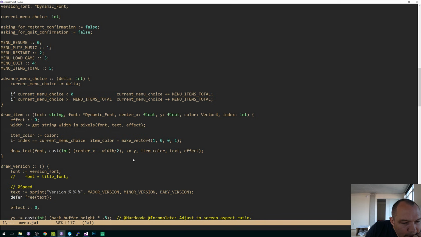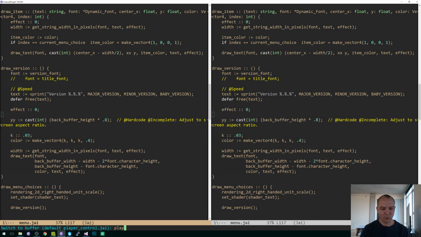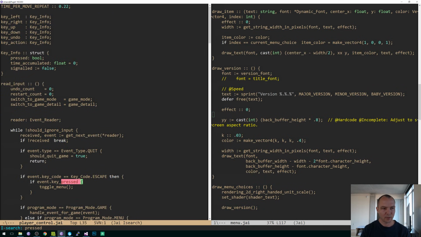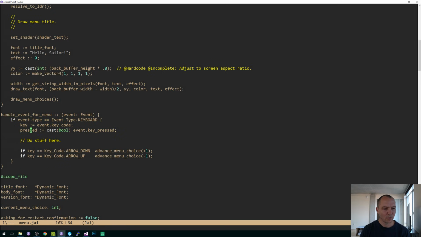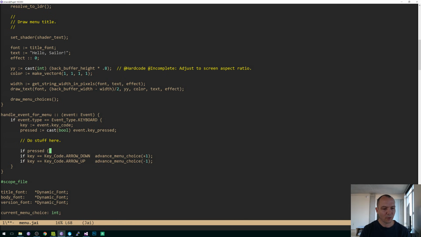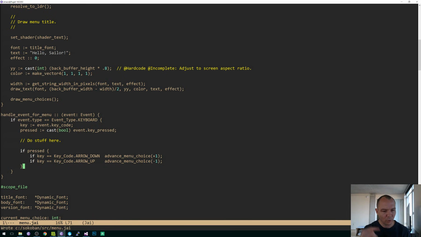So let's go look at player control again. Event.keyPressed tells us, where's our event? We already checked that. So if it's pressed, we ignore release events.